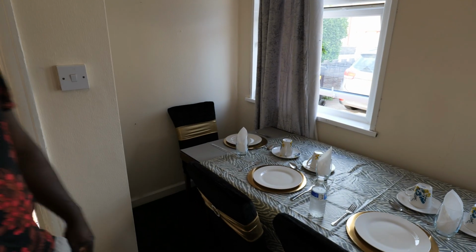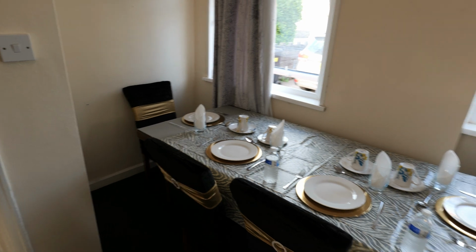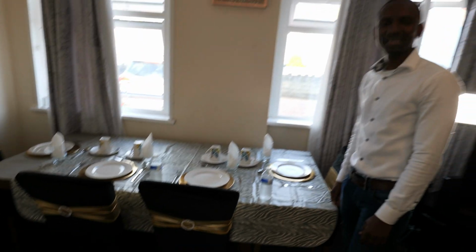I like the dining table as well. It's a massive dining table you've got there. So it's really nice, and you can fold the area as well. So this area is basically good for family guests. People that are coming to do a holiday, probably for a week or so. It will be a nice location for them as well.